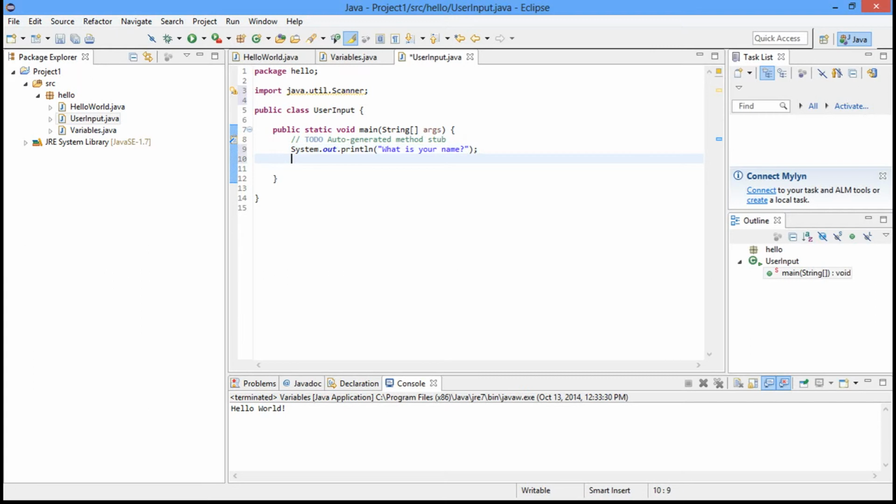And in the next line, we're going to ask the user for input. So we're going to declare the variable type. We're going to get into variables a little bit later, but how you declare a variable in Java is that you put the variable type first. So in this case it's Scanner. And then we're going to put the name of our scanner. We're going to call it just scr. And then we're going to put Scanner, and in parentheses we're going to put System.in.